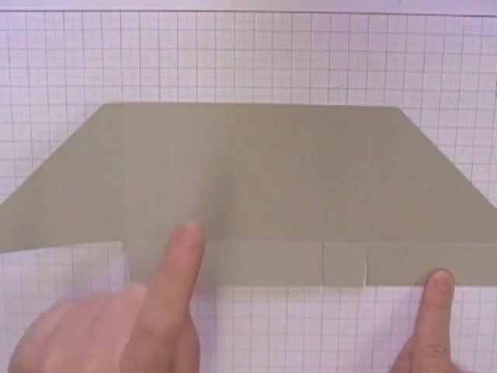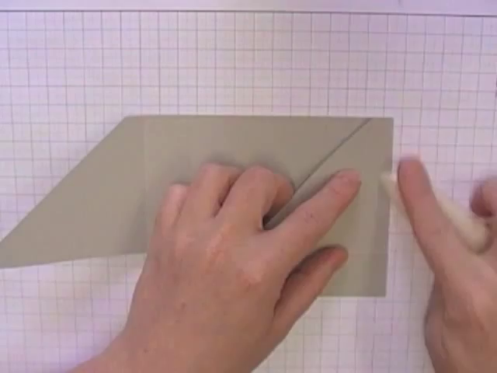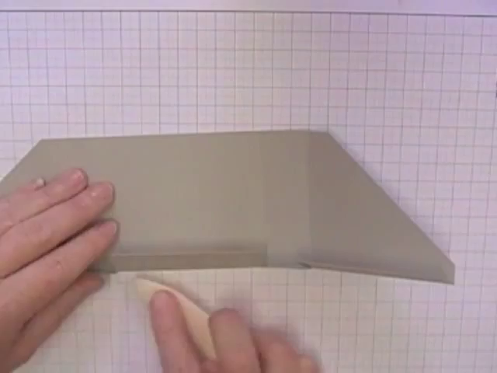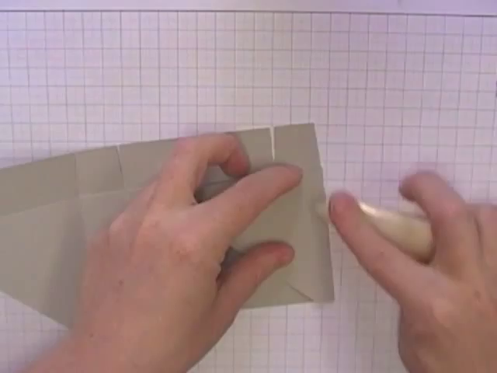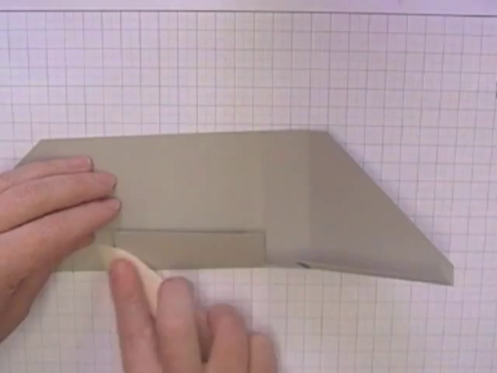This is your back panel. So what you want to do is you want to make sure that you've scored along all of the upright score lines, and then you want to make sure that you fold all the tabs up at the bottom and give them a good press down.